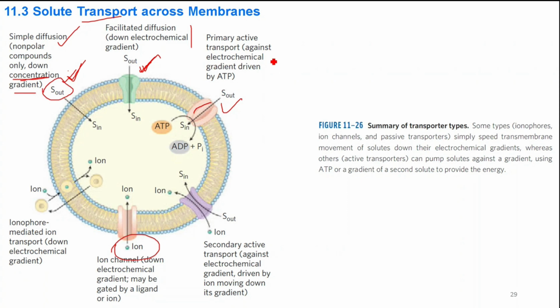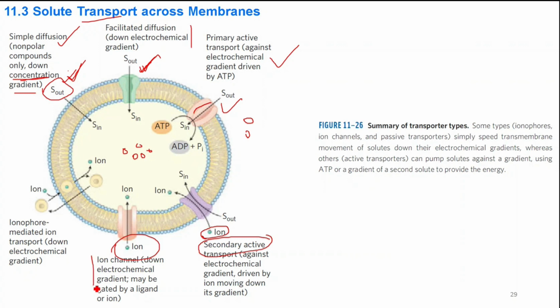Next is the primary active transport, in which energy is required, ATP is required to transport. Usually this transport is against the concentration gradient, from lower concentration to higher concentration. Sometimes there is secondary active transport. For example, one molecule is transported by the use of energy, and the other molecule is facilitated because of the transport of the first molecule, because the first molecule was using the ATPs. Transport of the second molecule is called secondary active transport.